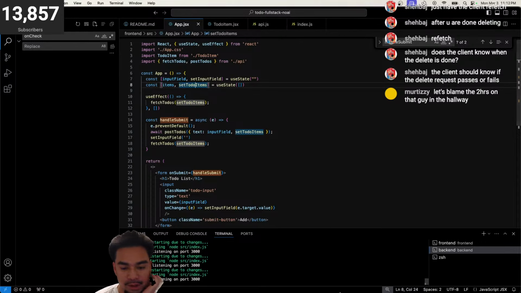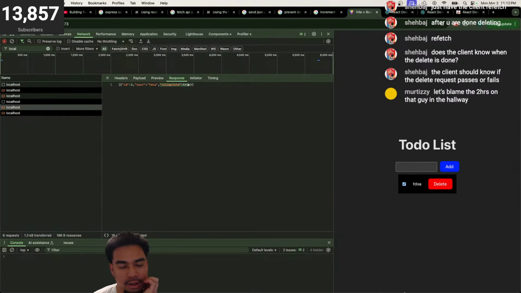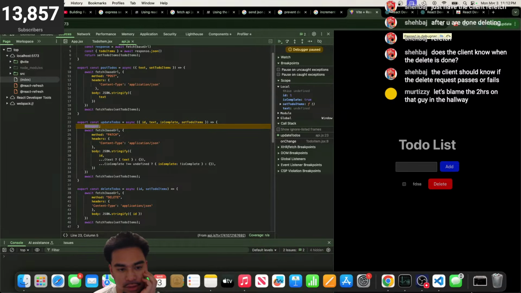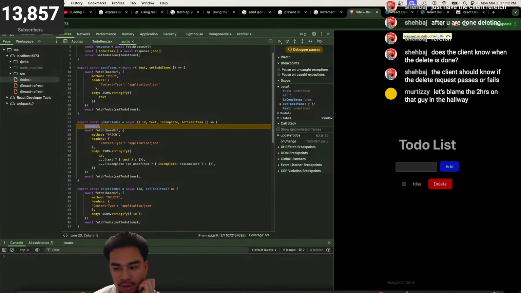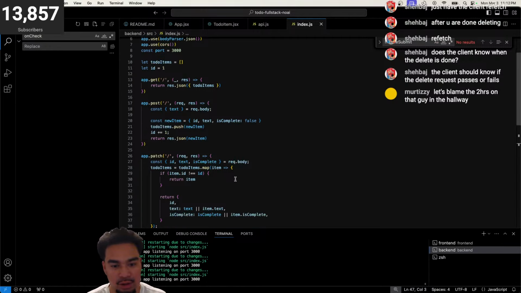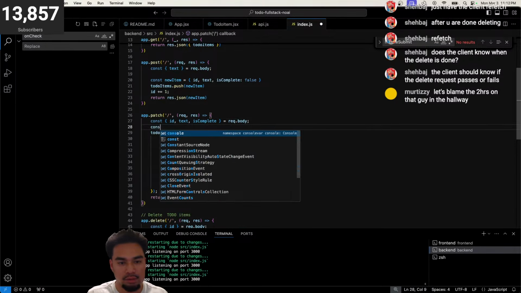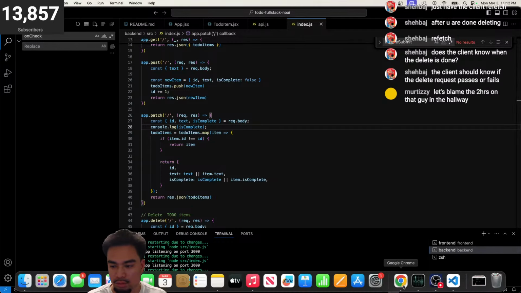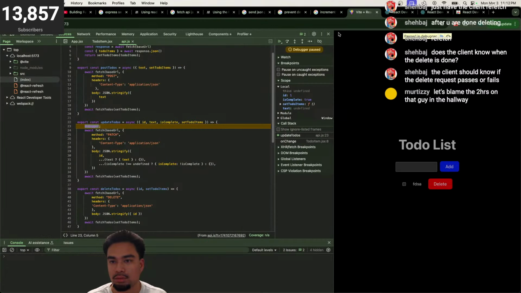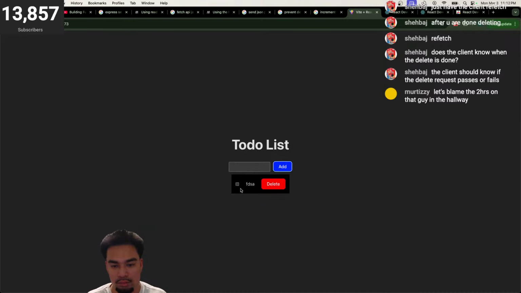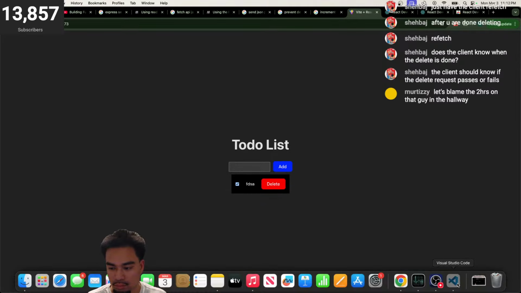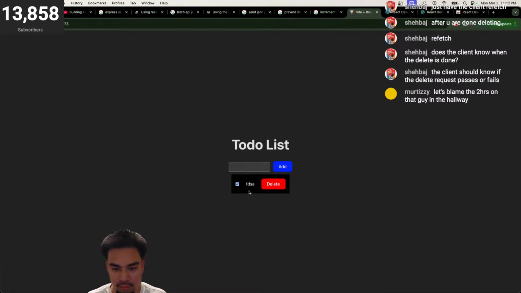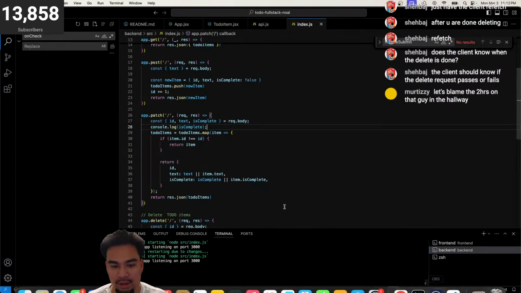Okay, where are we? Now the is complete is not working. But we pass in true. What does the backend receive? Console.log. Oh my god, I have to do this on the backend.